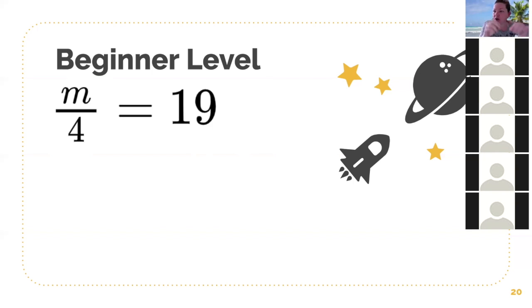The day you got the equal sign, you got the power to get rid of fractions. Haven't you always wished you could get rid of fractions? Because yes, this is a fraction, m over 4, but it's also an act of division. Remember, we said that fraction bar means the same as division. So one way to read this is m divided by 4 is equal to 19. We could get rid of that fraction right now by getting rid of that act of division. Again, when we solve, when we work to get a letter alone, we use opposites. So guys, what's the opposite of division?